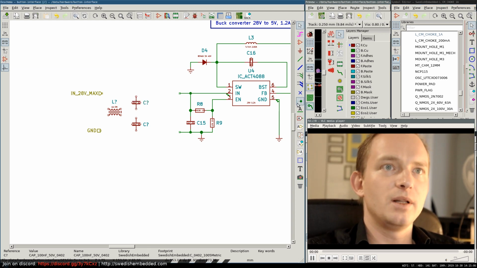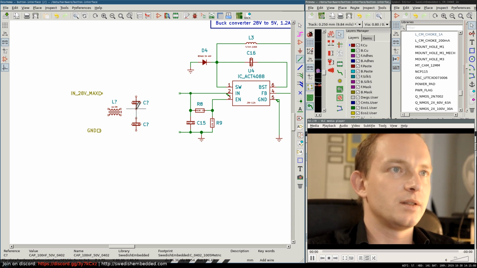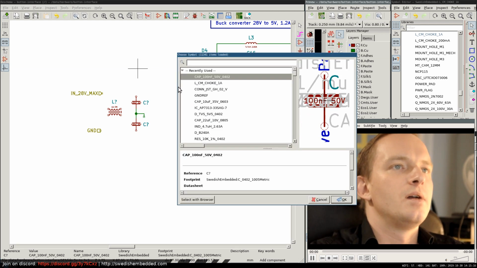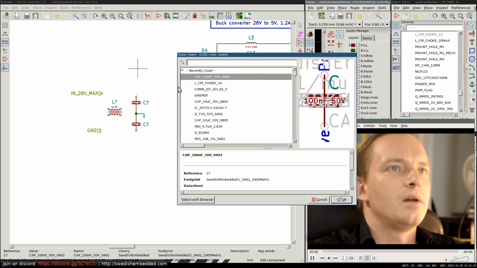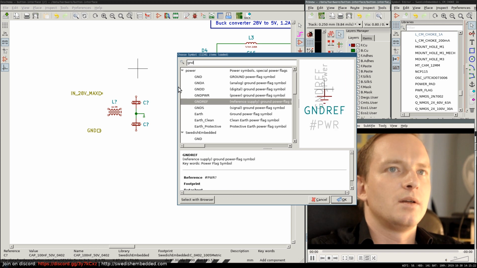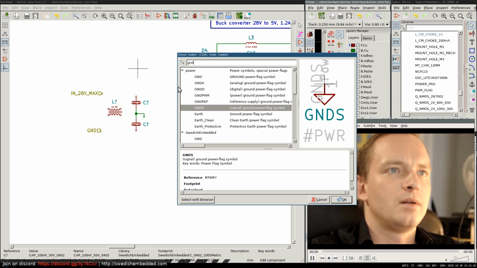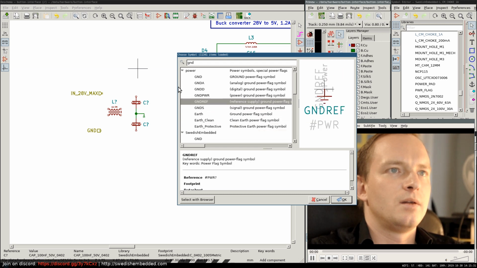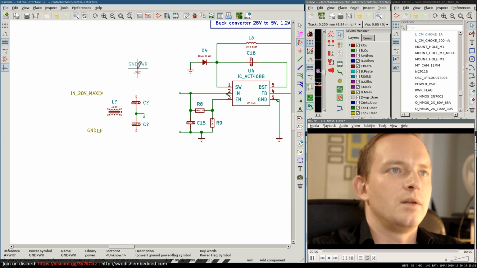And then we connect the middle point here. So the middle point between these capacitors is going to be the chassis ground. Let's see, GND. Use this symbol for the chassis ground.